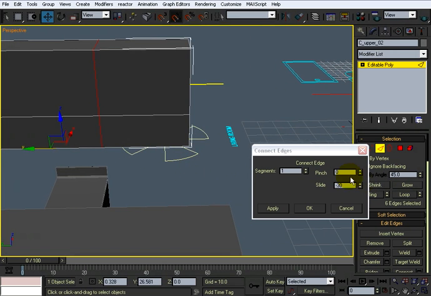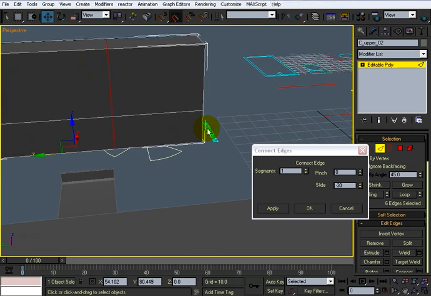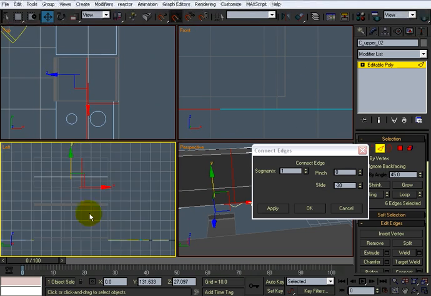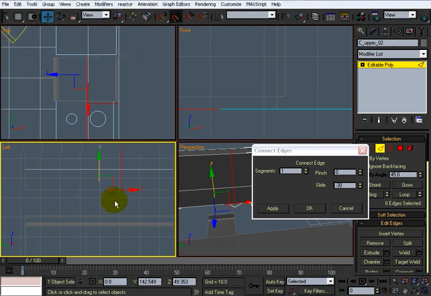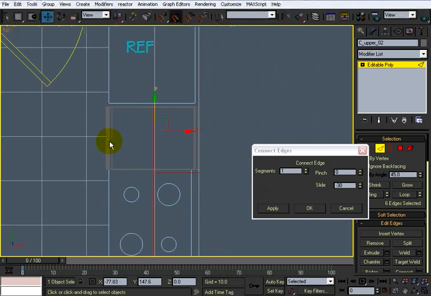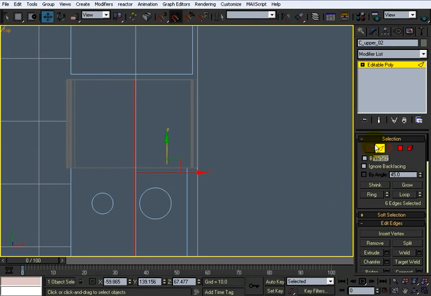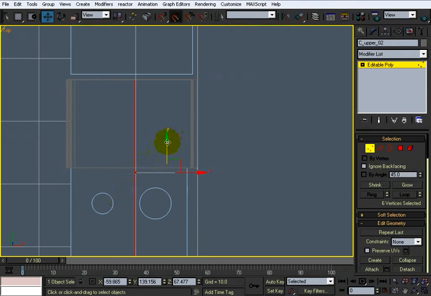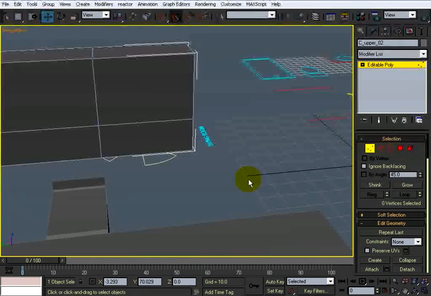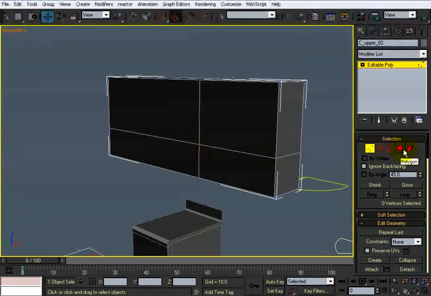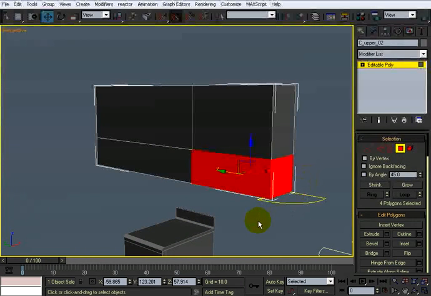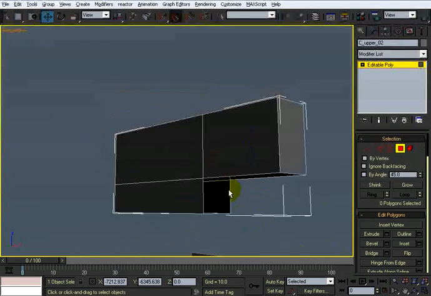and I think I'm going to do it, yeah, I guess I'm going to leave it right about there because it seems like it lines up pretty well with the edge of the counter here, but just to make sure I'll just actually pull that over a little bit more. And what I'm doing is basically kind of the same thing I just did with the stove, except for I'm just going to delete this part right here.